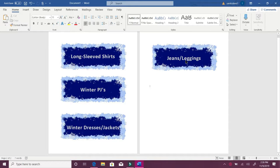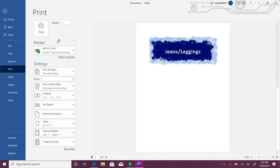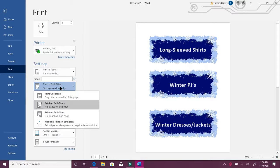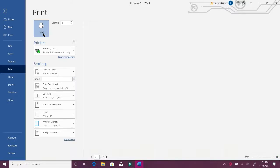Here are all of my final labels that I chose to do. I'm doing 4 different ones, and I added a winter dresses / jackets one and a jeans / leggings one. After you are finished creating all of your labels, you are going to print them out. I'm printing them out on regular paper, and in my settings on this computer, I'm going to be making sure that it's printed on one side, not both sided, and then I'm just making one copy of that.